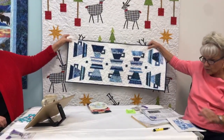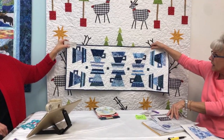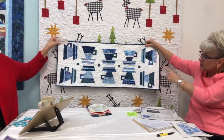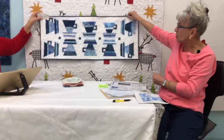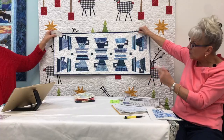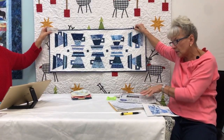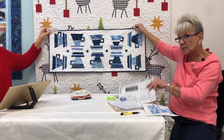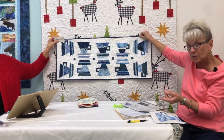Okay, so I followed the pattern, so there's 10 little cups on here that all go together. And these could be teacups or coffee cups. You could use themed fabric, you could use your kitchen colors, you could use whatever you want. The Cut Loose Press patterns are inexpensive. They're $7, and they're made by Creative Grids.